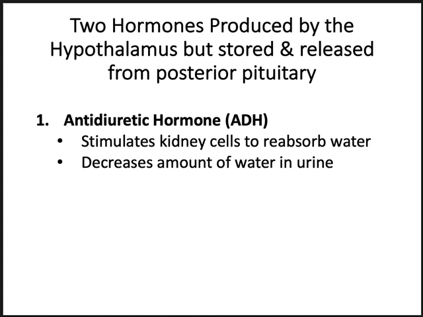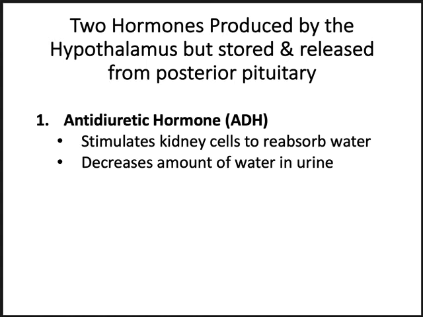We will talk more about ADH when we do our chapter on urinary system. For now, you just need to tell me that it will stimulate the kidney cells to reabsorb water. So the target is the kidney. It's going to cause the kidney to reabsorb water. Whenever you reabsorb water, it goes into the blood, okay? And if you're taking water from the filtrate and putting it in the blood, that means that you're not going to have that water for urine, right? So your amount of urine will decrease.